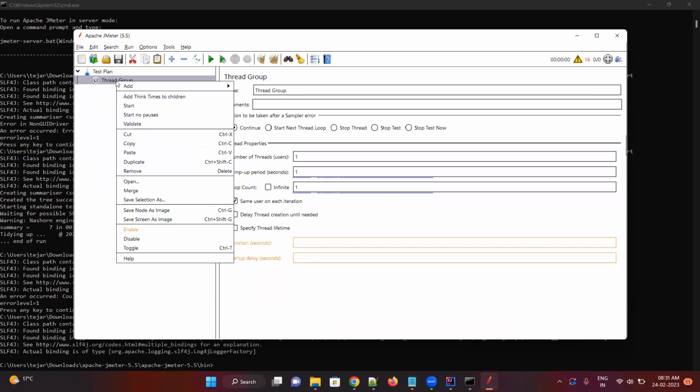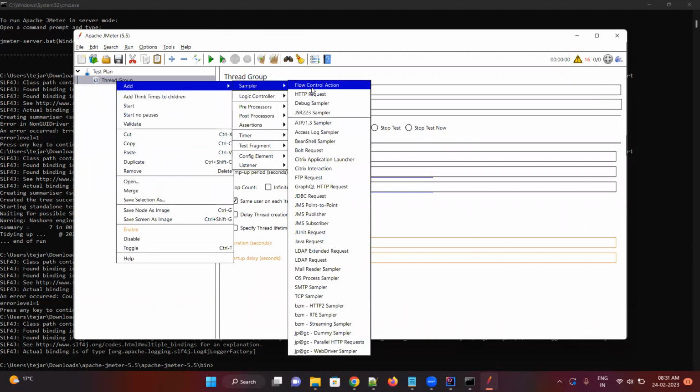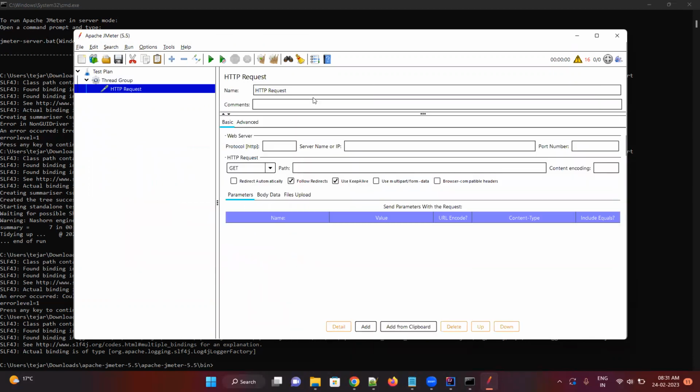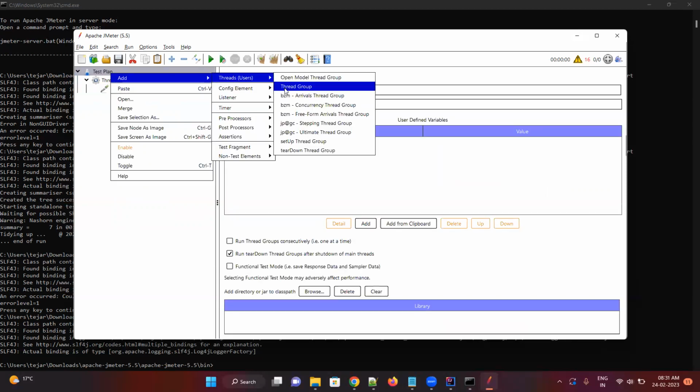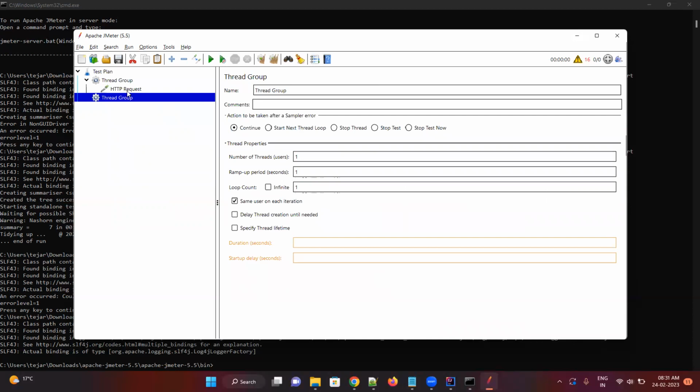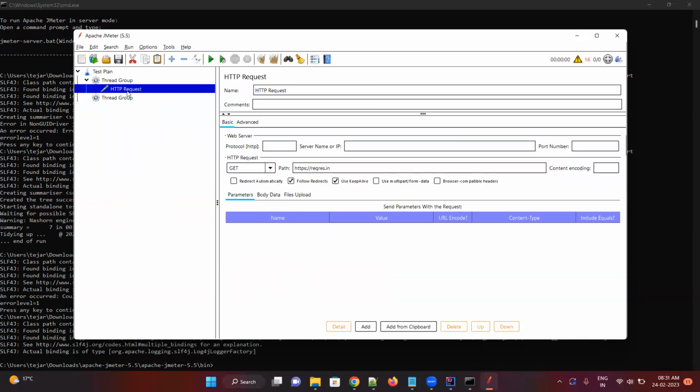I have one request only, which is our HTTPS. I have added a regular expression extractor to get some value here. Now I have one more thread group, add thread group. If I want to pass the data to here, can I pass it?